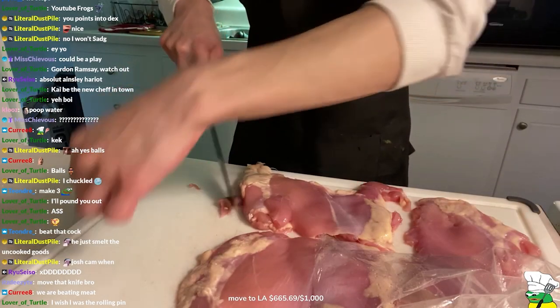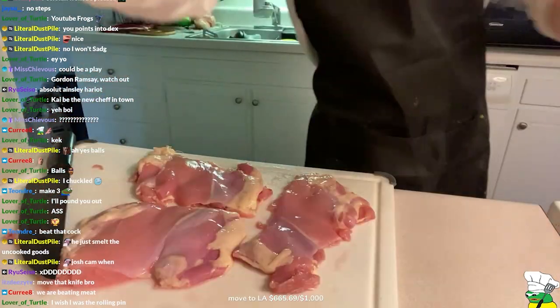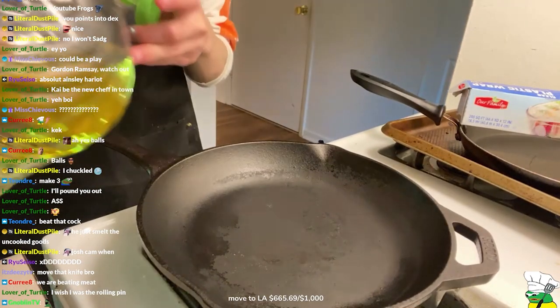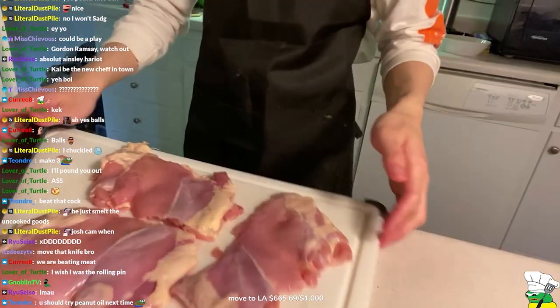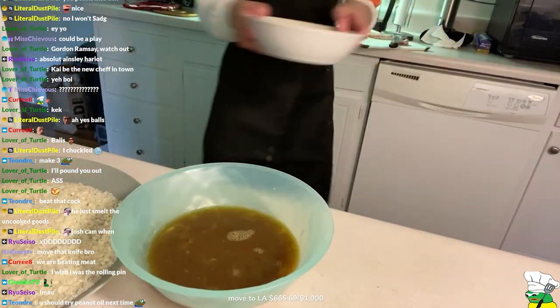I'll cut the little jibbies off. But this is the dullest knife. I'm actually cutting with a piece of cardboard. That should be good. Alright, chat, we got our cast iron going, dude. Oh, nice, dude. While that is heating up, we start. Get my station ready, dude.